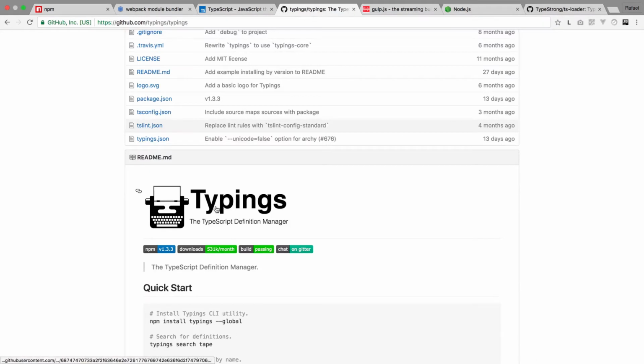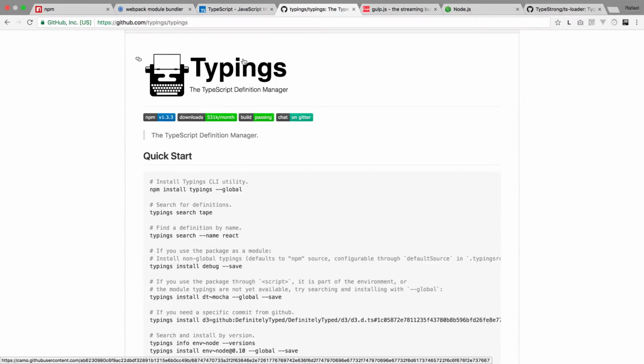Okay, the next tool is going to be Typings. Typings is pretty much a declaration tool for JavaScript libraries hosted on NPM. It just gives us some typing hints on libraries that we might be downloading from NPM. So it's a nice addition to our code to keep it easier to write and to maintain.